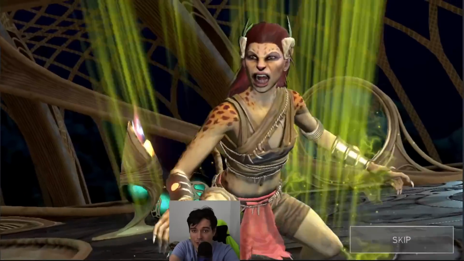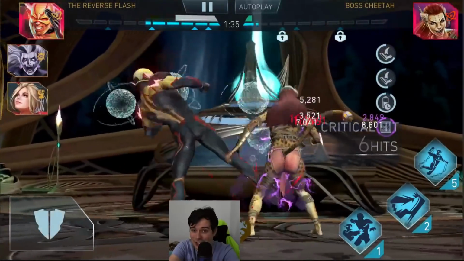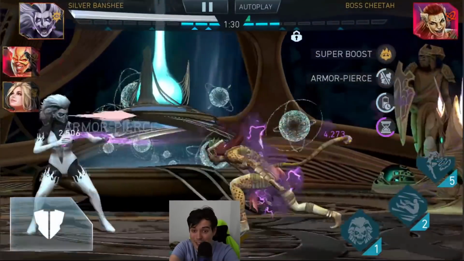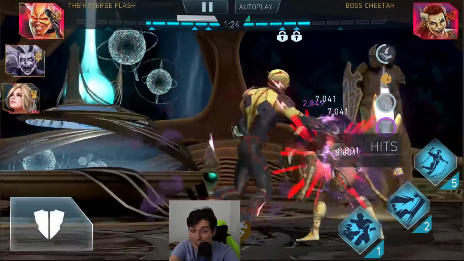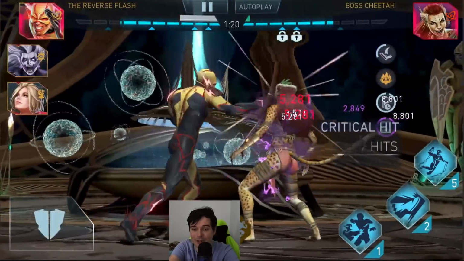Okay, reverse flash in there. He should have no... Oh, actually, he had a little bit of a problem tanking that. Cheetah is clapping back, lads. Cheetah is clapping back and hitting me pretty hard with that super move, because she had armor pierce on that. I know she has armor pierce on the abilities, but I forgot that she has it also on the super move.